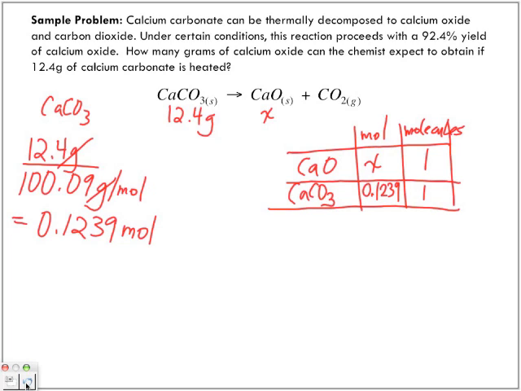Okay, so pretty simple, right? So we want to find out the number of moles of calcium oxide, but if it's a one-to-one ratio of molecules, it should be the same ratio of moles. So calcium carbonate has 0.1239 moles, but if it's a one-to-one ratio, then it's got the same number of moles.